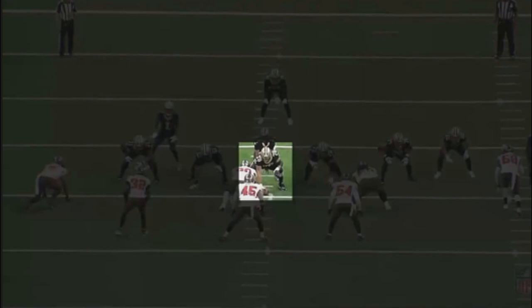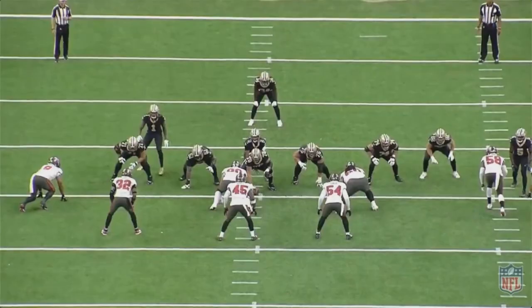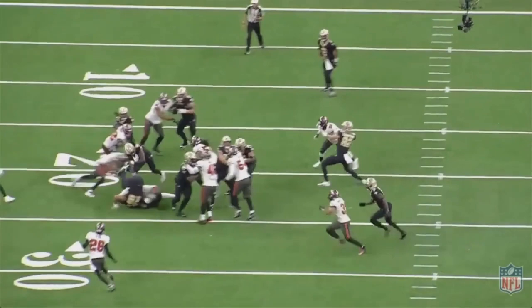All right, so this first clip here against the Buccaneers, Saints are going to be running wide zone to the right. And a wide zone offensive line job basically is to go horizontal and try your best to reach your play side defender. So in this case, McCoy's play side defender is number 90 there, the one technique. See McCoy do a nice job opening up the hips, gets his hat across, gets his whole body across, actually walls it off for AK to make a nice run, and finishes the block with a nice little tumble roll there.